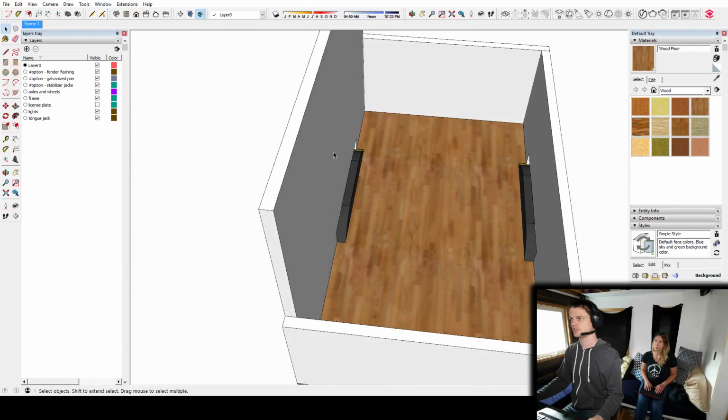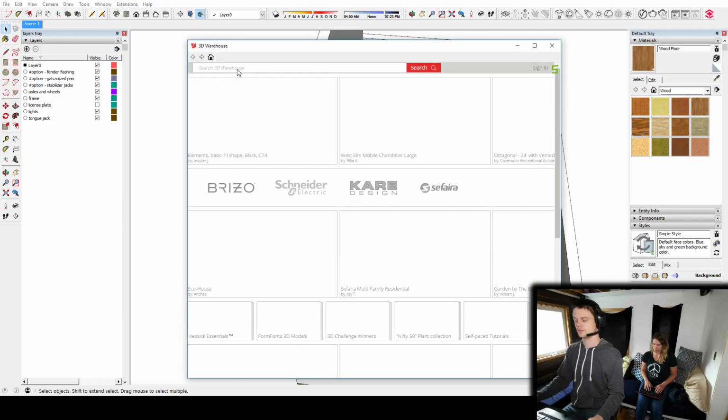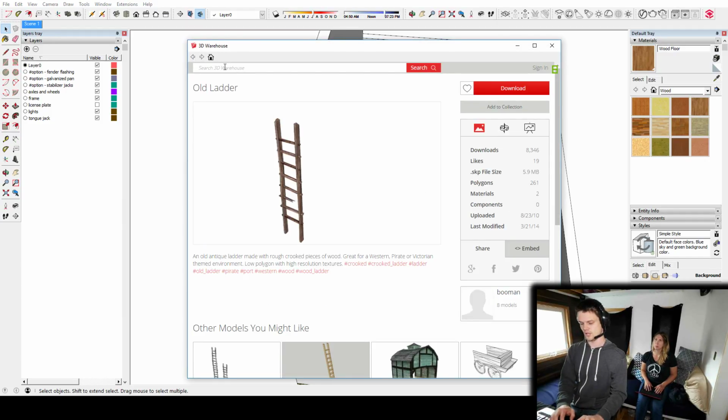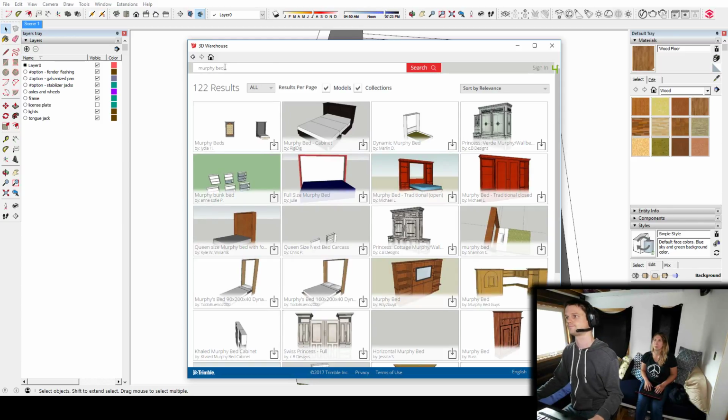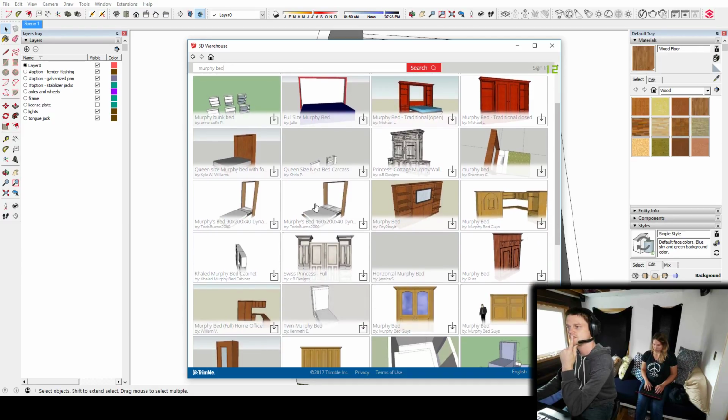Okay, let's check the 3D warehouse. Murphy's like PH, right? Oh, there it is right there. Here's something pretty simple. Does this need to sleep more than 1 person? I see 2 options here.